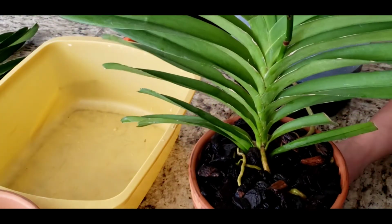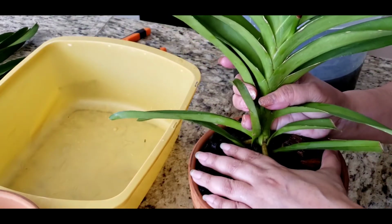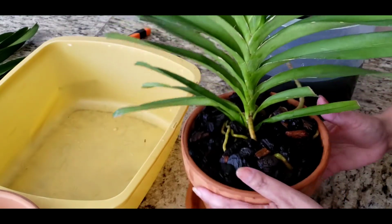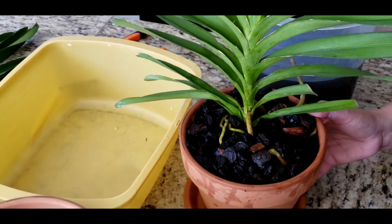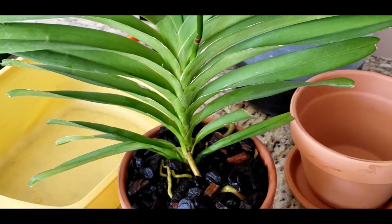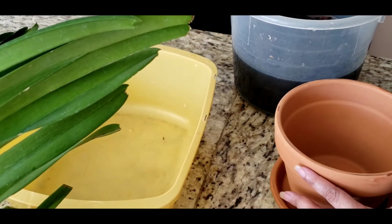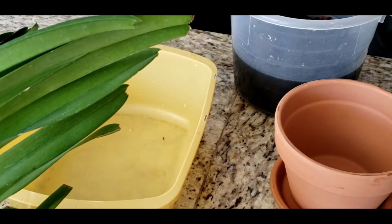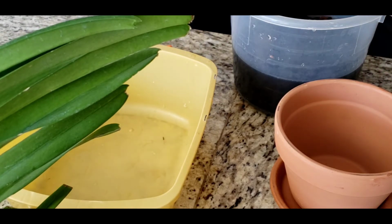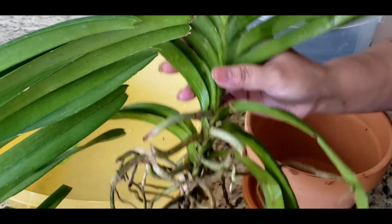So this one is potted up, as you can see, and I think it's stable enough to stay. I might have to put a stake up there, but this one is potted up. So let's take the other one, trade this one out, and put that one aside. And so here is the other one I also cleaned up as well.